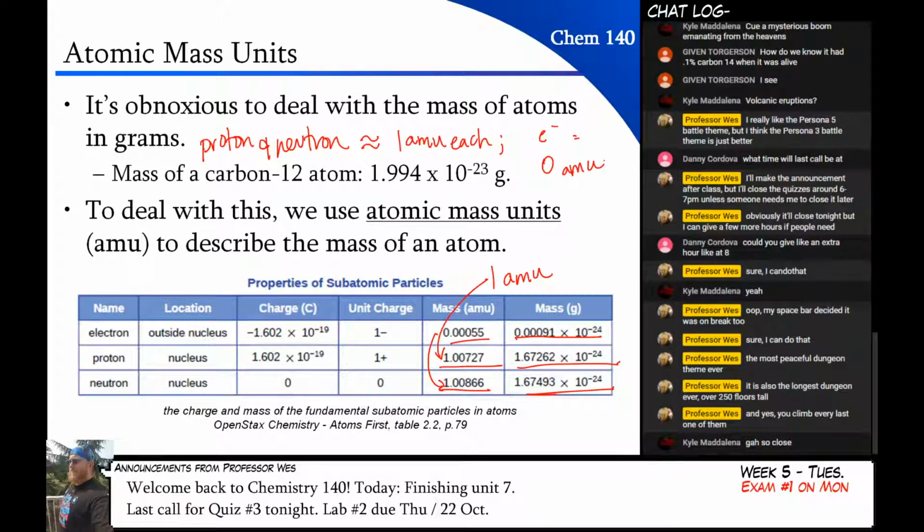So we're going to work with this unit, AMU, because it's easier for us to conceptualize a number that is roughly 1 to 100, as opposed to a number that is roughly 10 to the minus 23. So if I report the mass of an oxygen atom as 16.01 AMU, what that means is that it has a mass number of about 16. The mass number will always be rounded to the AMU mass of the atom to the ones place. Now, there may be other decimals that we can get, and we're going to keep those decimals that are shown here. Oops, I lost my cursor again.